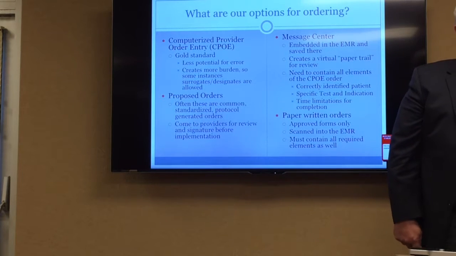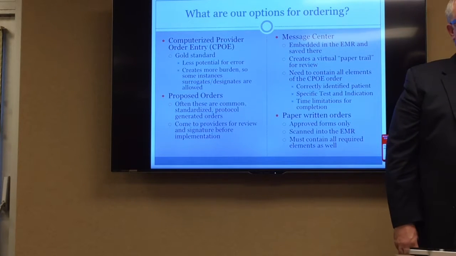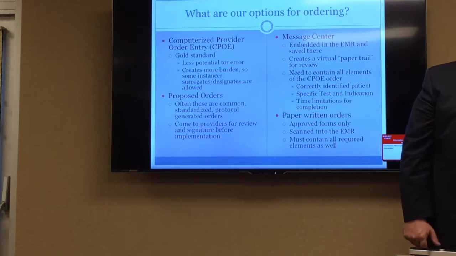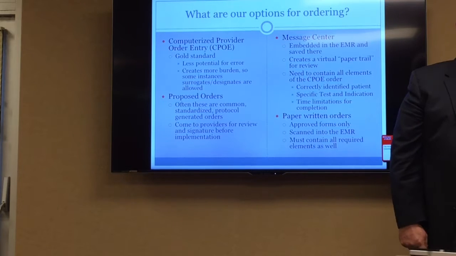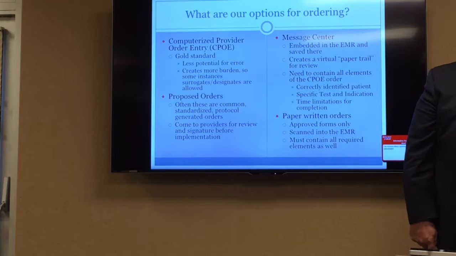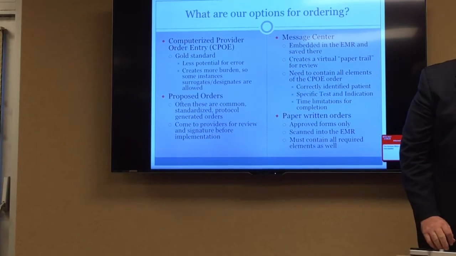And then finally, there is still an option for paper written orders, but these really need to be on approved forms only, and that process for approving forms is really stopped through our medical records group with the implementation of Epic. By the time Epic is here, paper forms will have been phased out. With paper orders, they need to contain patient information, have all those same required elements, have a physician or provider signature, and those are then scanned into the electronic medical record for permanent storage.